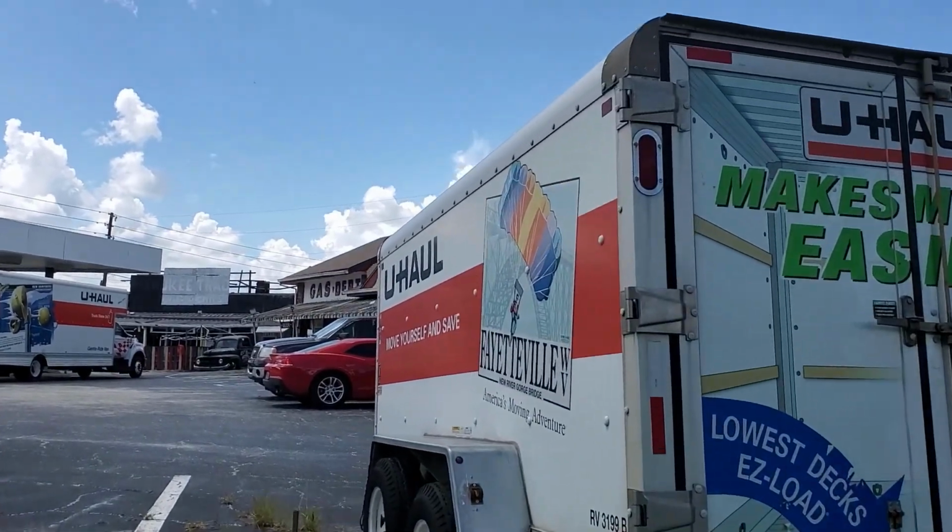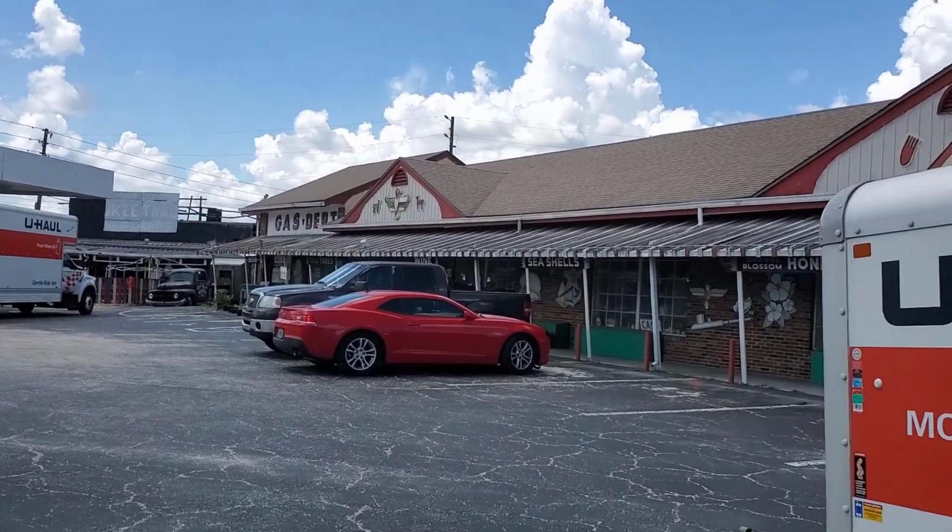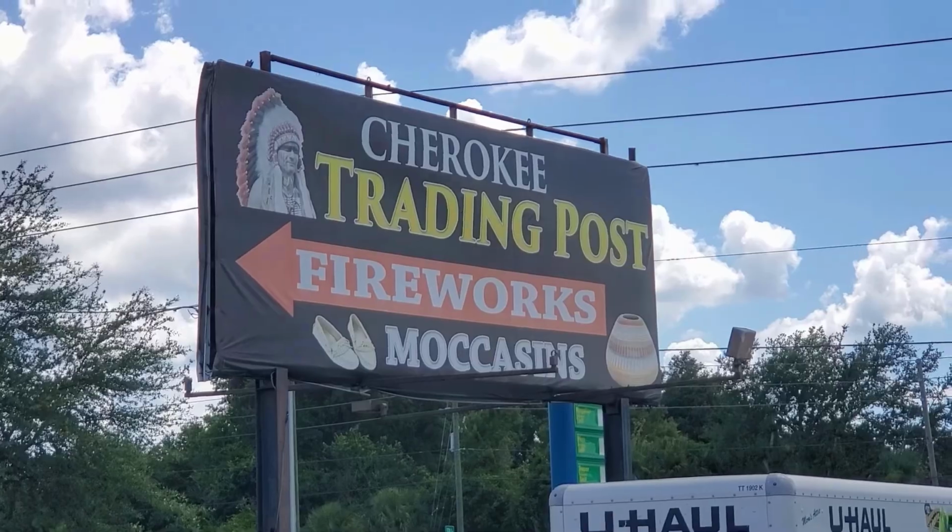Cherokee Trading Post, I think it is. Some sort of tourist trap looking thing. I was actually going to check out the orange wine and goat milk fudge that this culture appropriating place seems to offer. However, the door is locked and they are closed even though it's not very late. So we had our chocolate and we had our authentic Polish food from, I guess, the Spivak family owned restaurant. Let's see what else there is around here.